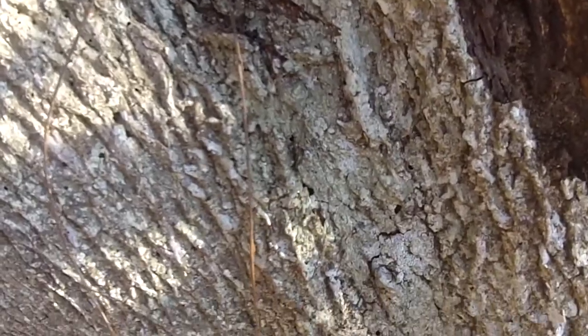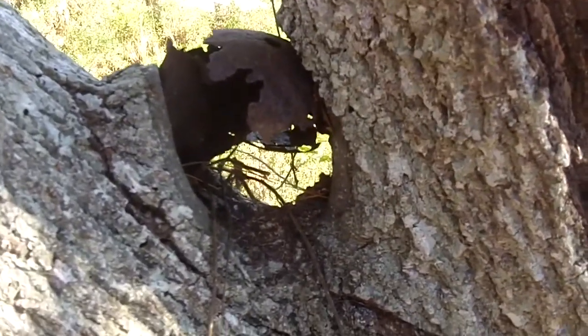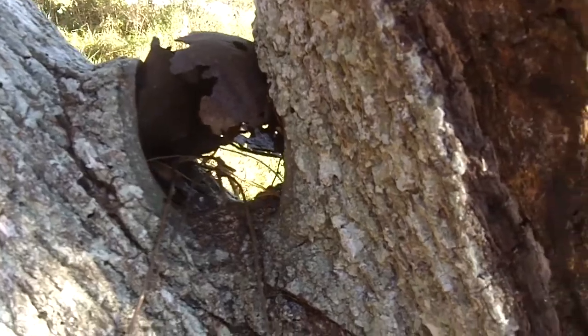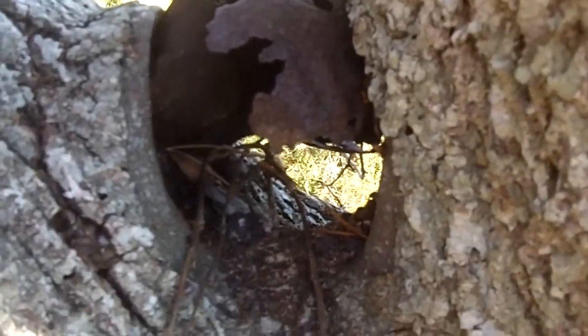This is known about, so we have to leave it here. But right here, in this tree where the tree is growing, are the remains of an old cannonball. You can see it right here. I thought that was pretty cool. That's definitely something we have to leave, but you could tell where the tree had grown into it.